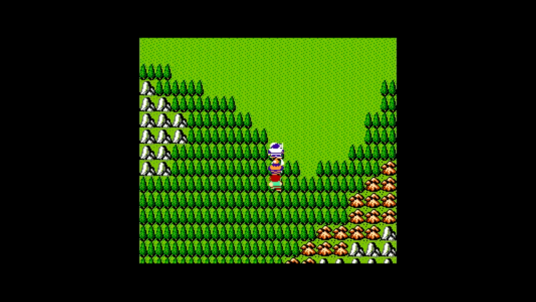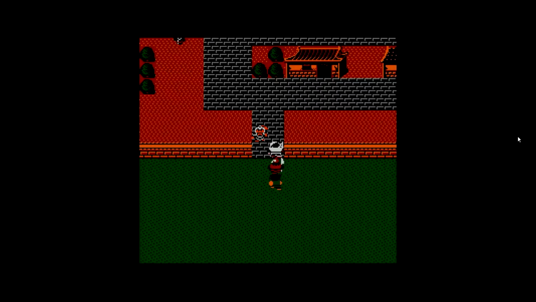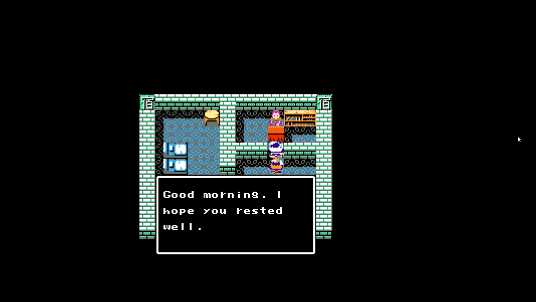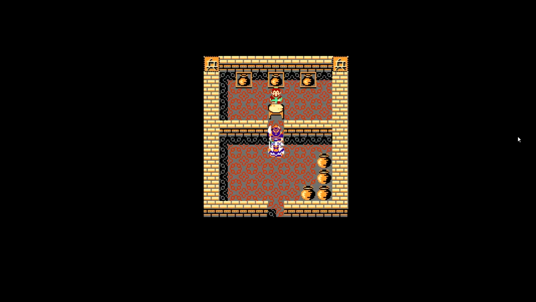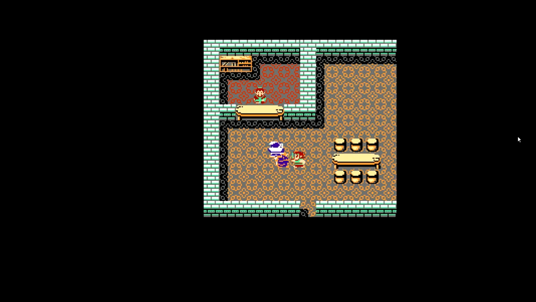Kind of just making sure I have the best character before I boot him out. So I'm going to go back to home base. Visit the inn. Even though my amount of food was pretty good, let's buy some to be sure.